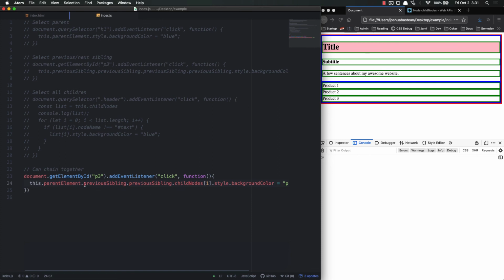I know this gets a little bit confusing and unclear, especially if it gets more and more complex and you have 10, 15 levels in the DOM where you have to go up, up, up, next, next, down, down, next, down, all that kind of stuff. It sounds like I'm putting in an old Nintendo 64 cheat code or something. But this is how you can do it.